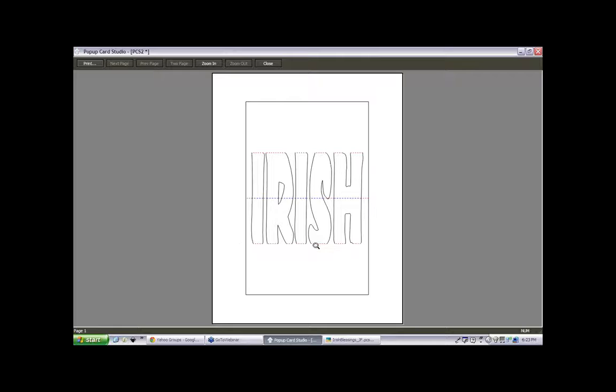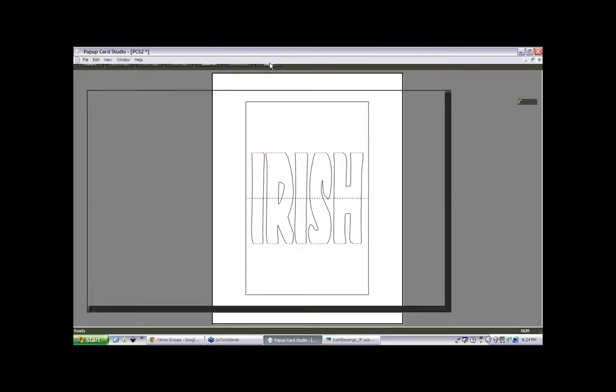And at the bottom we have some red dotted lines. And then right up the middle, over the letters, we have blue dotted lines which represent mountain folds. Then on the sides, these will be folded back into valley folds. So if I get to this stage of my design and the dotted lines are missing, then I know that I need to fix my design so that the edges are anchored. Usually that has to do with maybe if it didn't anchor, maybe the lines weren't straight or perfectly horizontal.